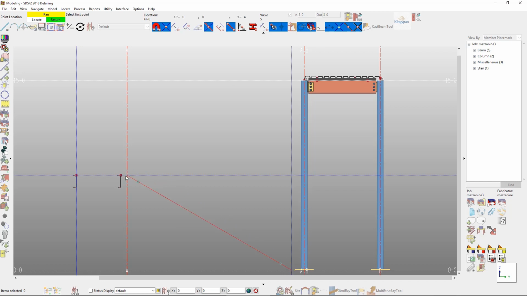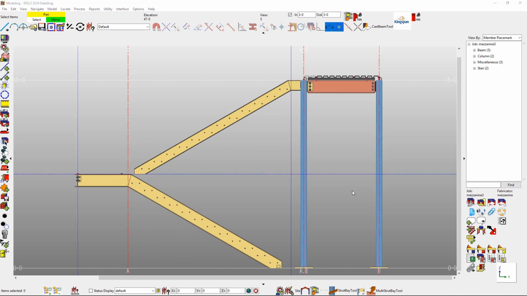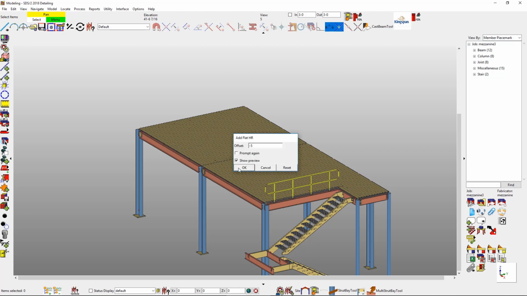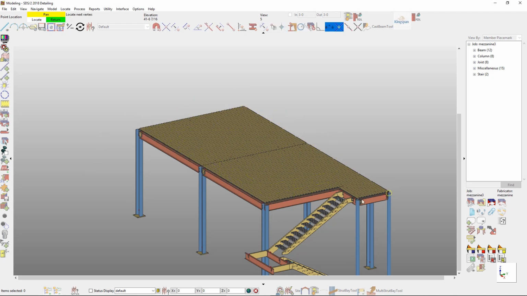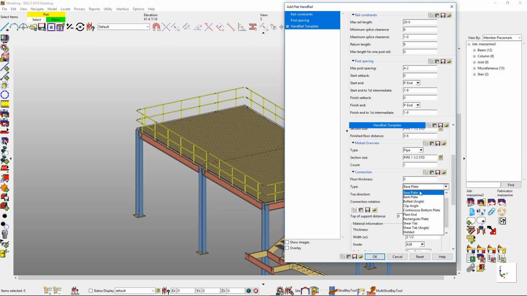Stairs and rails can be a constant bottleneck for a fabricator in making sure that it fits with the structure and is detailed the way that the shop needs it. We add the handrail to the members and the stairs, making them one element. If a revision were to come back and the stair needed to change in elevation or angle, the handrail would also update. Using the beam or stair as a means to add in the railing allows the user to add this in as an isometric view.